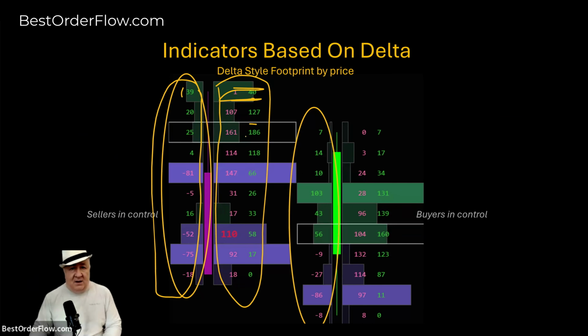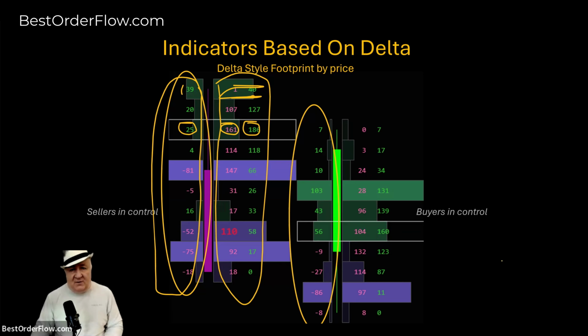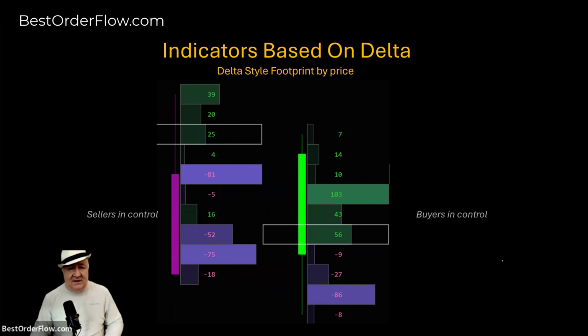And so 186 minus 161 is going to be 25. Whatever way you want it to, our footprint is capable of delivering it in a way that is visually appealing and simplified for you. For example, this is the only delta on the footprint. So instead of bid and ask, you can see, if you wanted to, only the final outcome, what happens between the bid and ask. You can see the delta right there on the footprint if you wanted to.